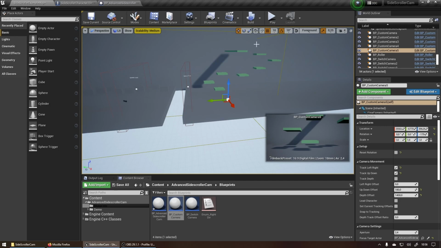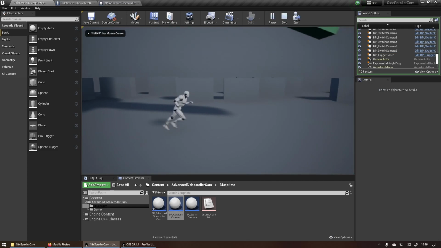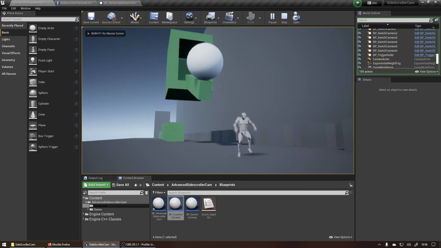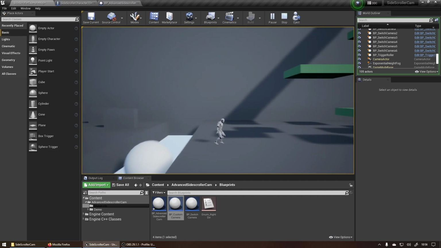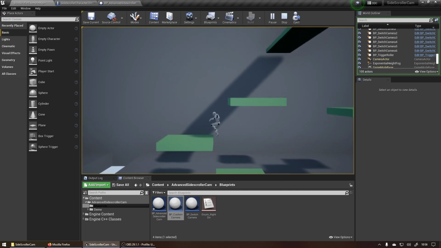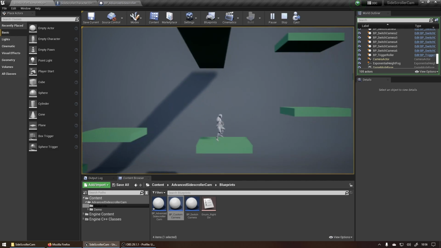Cool. Let's test that. Oh, set the switch again to the camera. So if we jump on this one, it won't move up and down. We land over there. Now this camera will move up and down with the player as we jump up on these things.